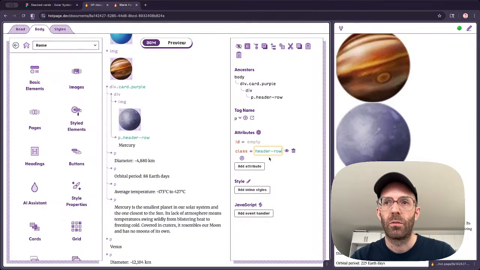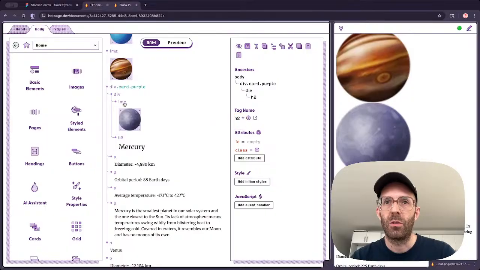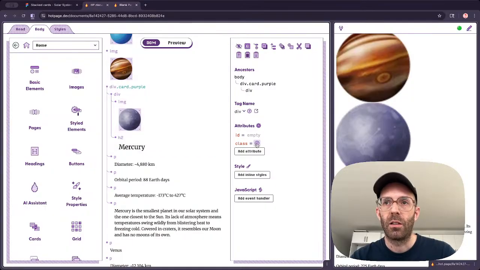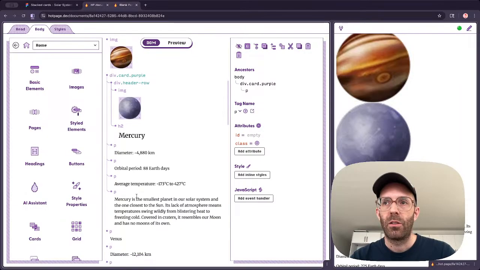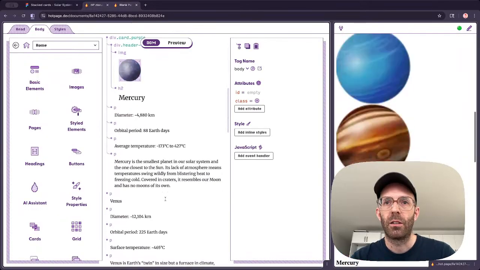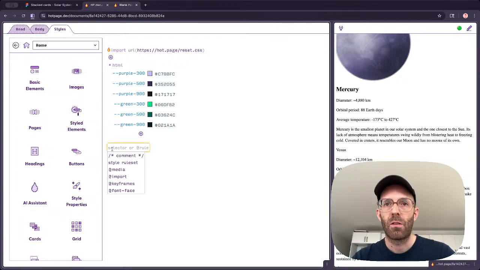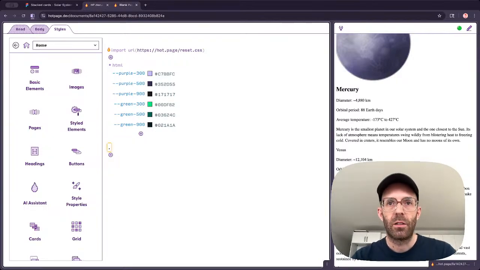Oh no, I'm on the wrong element. This Mercury is actually an H2, and then this header row gets a class, header row. And you'll soon see that we can make this look beautiful as soon as we get into the CSS for this. So, card.